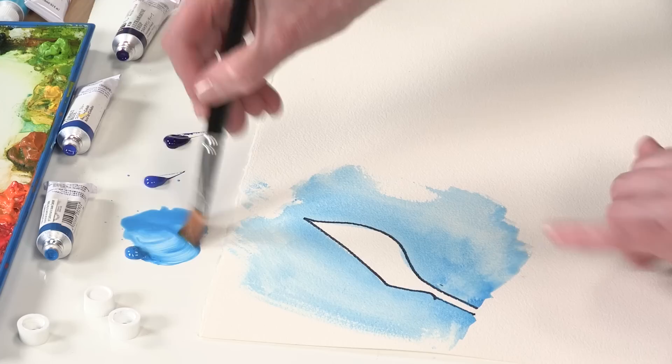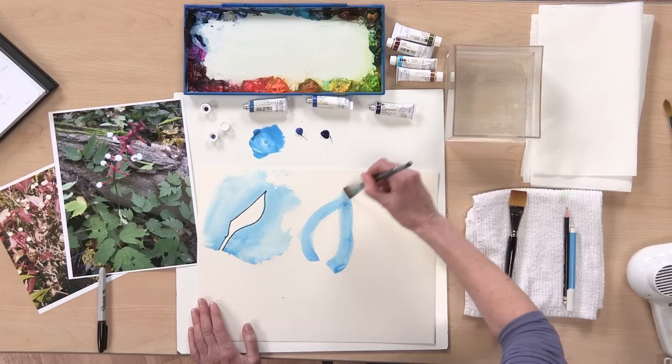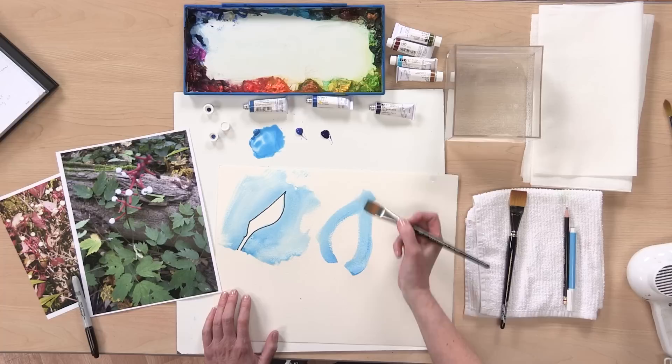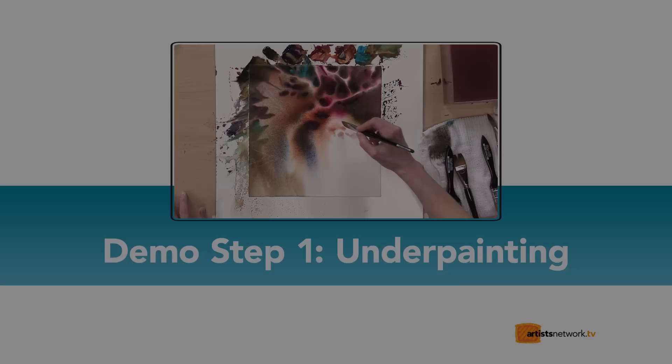So the stroke — load up this brush. Fill that in a little bit more. There's my basic shape. Now, in my sample, in my photograph, they have notches cut into them. So I'm going to do that with my brush and cut those in now. I'm carving away at that shape when you're working with watercolors.